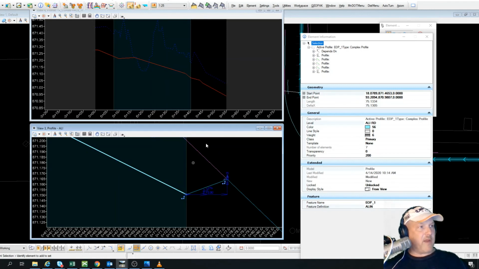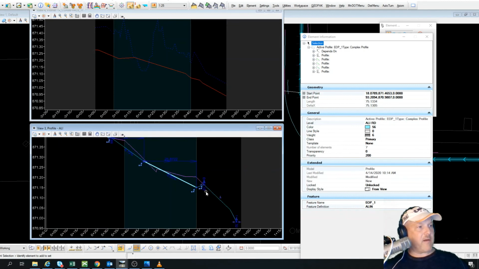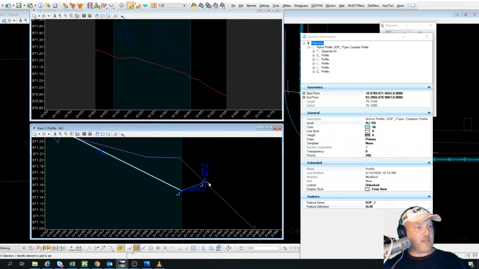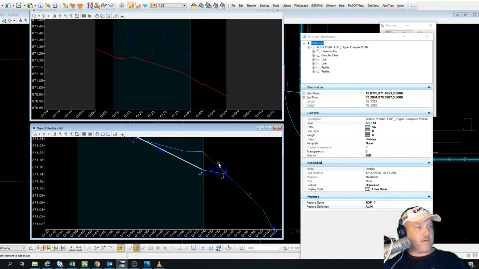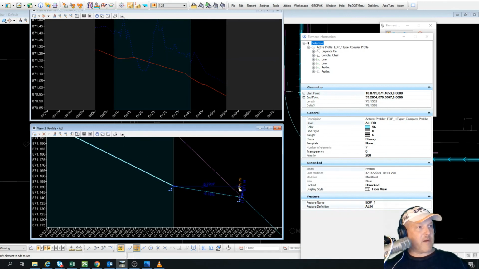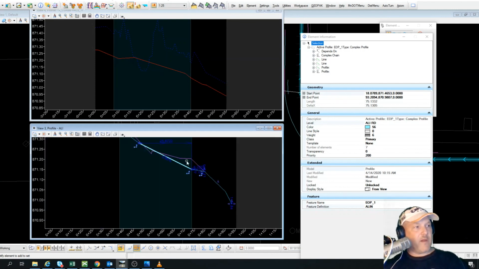And this side right here, even though the flow is going, I don't want that little uptick right there. So I'm going to bring this transition down. Let's see if we can just, oh, we can't do that. How about we grab this side of the arrow? There we go. So that looks a little bit better. And we are just looking at the gutter flow line to smooth that out.